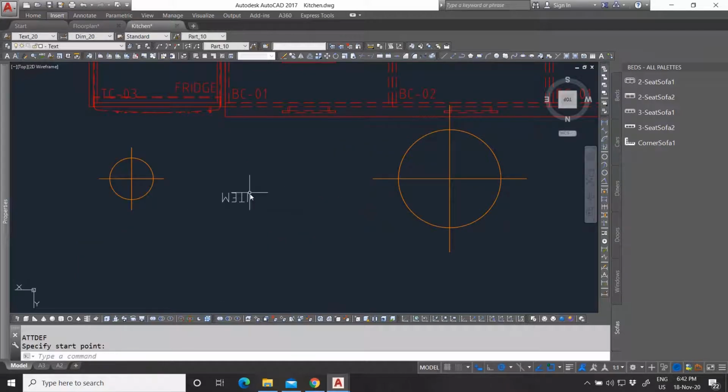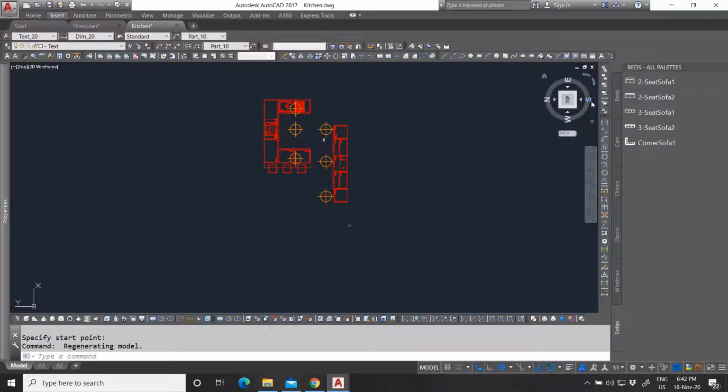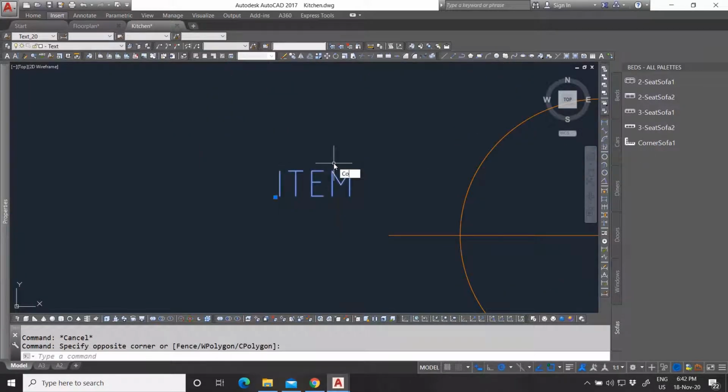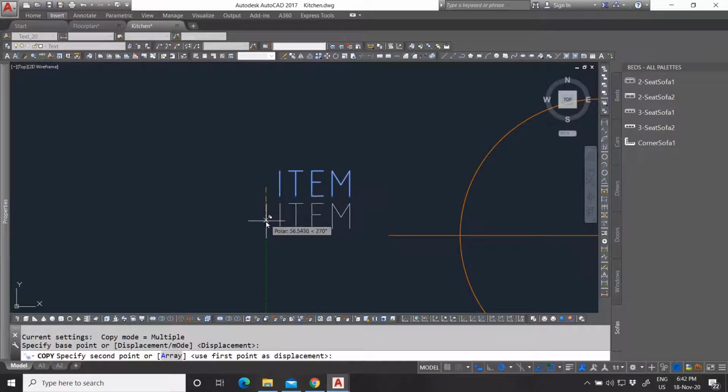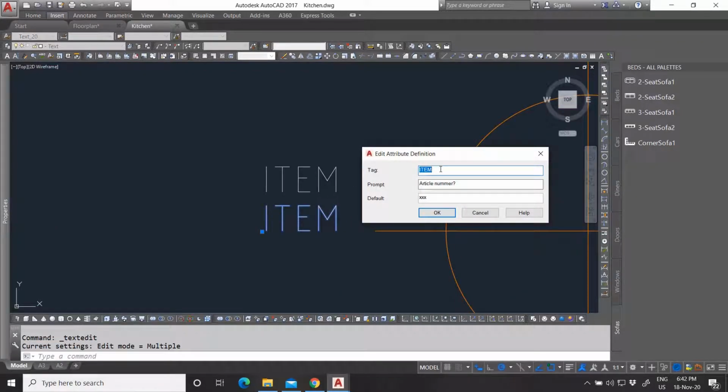So let us set this attribute right here. Let us turn our drawing, it was upside down. And then I want to select this one, and I will copy this down, let us see, about 70. And also for this one, I want the description of my item, so article description.